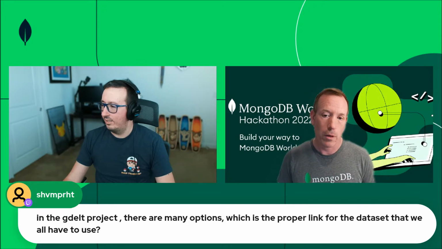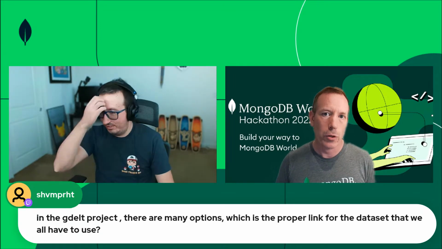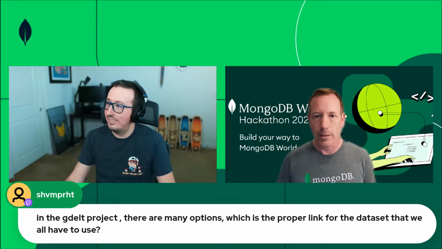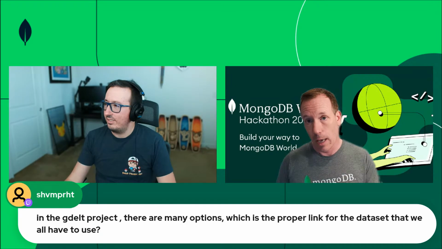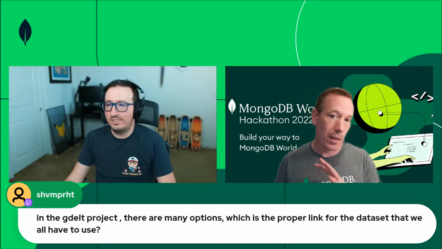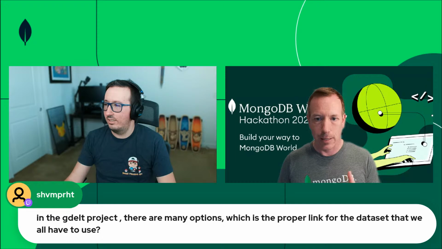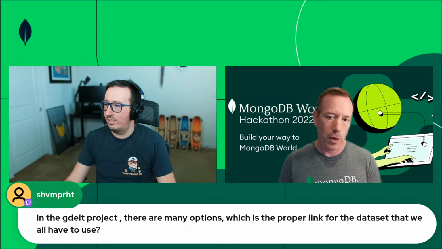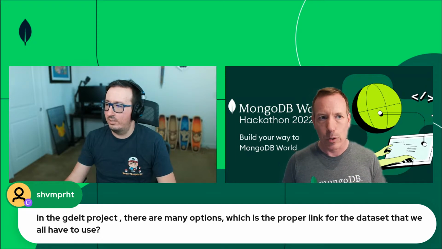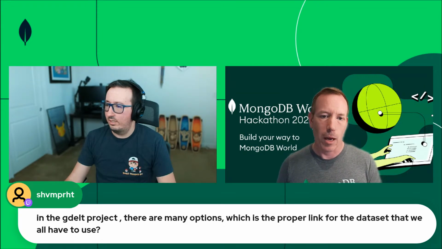We will be doing another live streaming session solely on GDELT and the complications of GDELT. It's an interesting data set. It has an interesting and unique structure. It uses Cameo codes as well, where everything has an identifier, and those identifiers mean different things. So we will be doing a full orientation on the GDELT data set, and that will become a little bit easier to understand for the hackathon participants as we go forward.